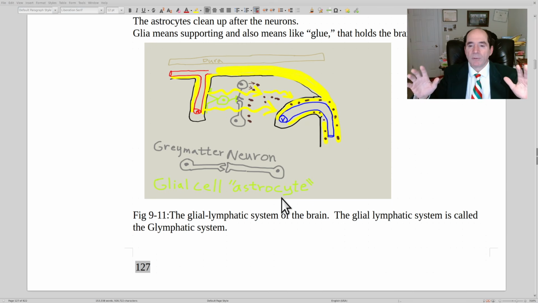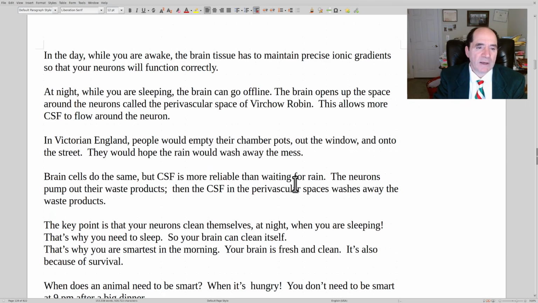So when you first wake up in the morning, your brain is totally clean, your neurons are fresh. That's when you are at your intellectual best. So that's another reason why I don't eat breakfast. I want to do my best intellectual work always in the morning. Plus, if I'm going to work, I want to sleep, get a little more sleep. That's another reason to not eat breakfast. I told you before, I think that whole breakfast thing is overrated. It was advertising by the companies that sell breakfast food.